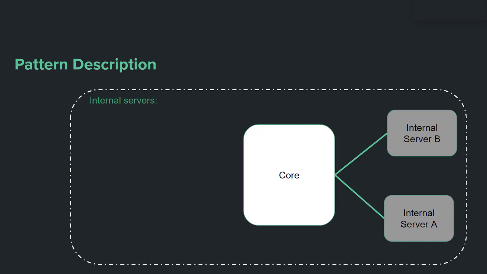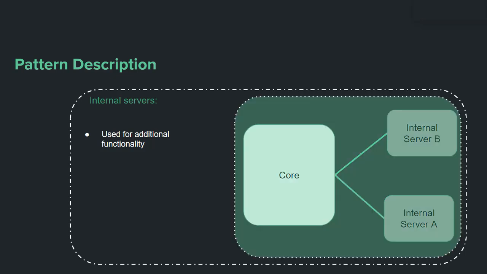If the system requires more core functionality than the microkernel should contain, we move to internal servers. Okay, we implement the additional functionality of the system through internal servers on separate processes. And now we could see the core and the internal servers as one entity that comprises the basic functionality of the system. These servers may operate independently with the core or may have to interoperate. In the latter case, the core will handle their coordination.